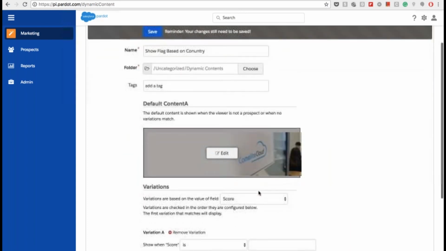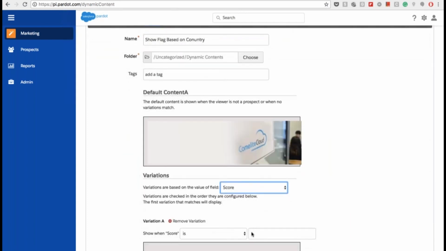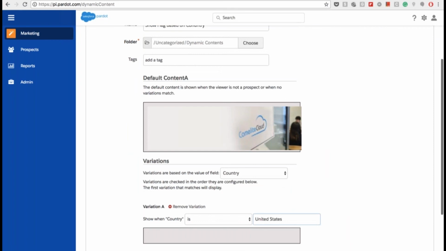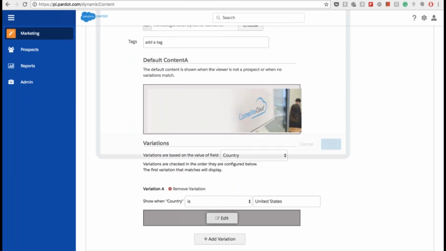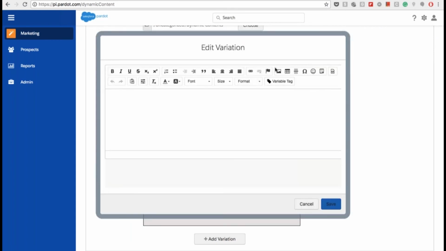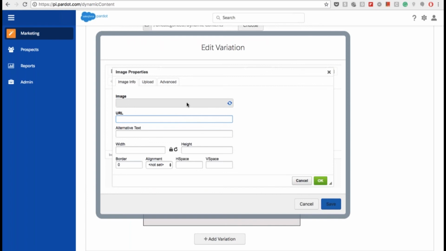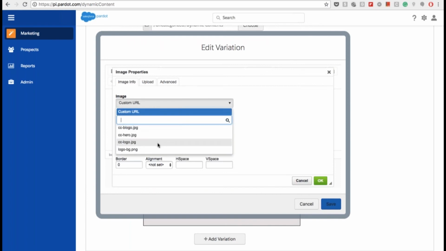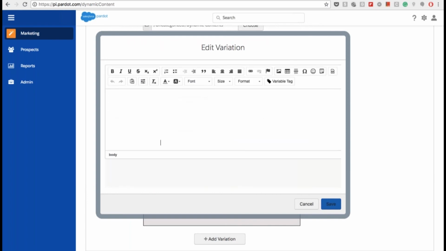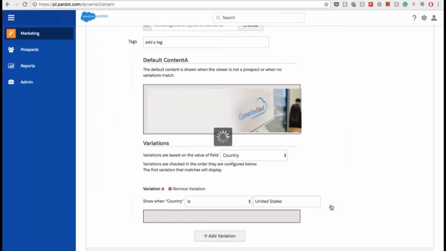Show pack based on country, and I define default content. And I say if the country is United States.